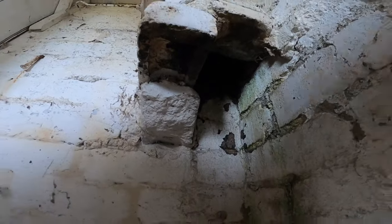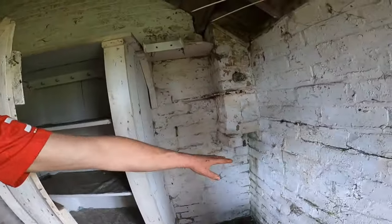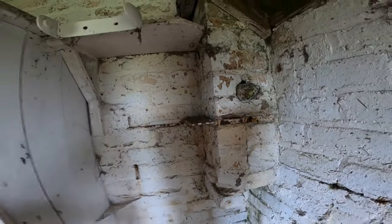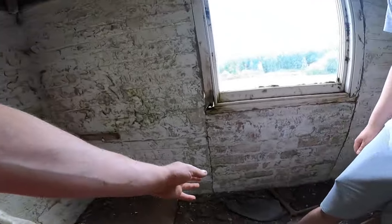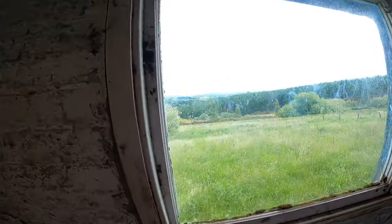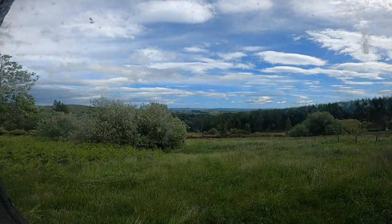Look, this has been a wee wash house. See there, the chimney? That means there's been a wee boiler here. And look, there's the old flue. You would open and shut that, so the flow of smoke would take away. And then there's been a door here as well. It's been changed and blocked up. You can hear the wind battering off this building. It's howling rain today, folks.